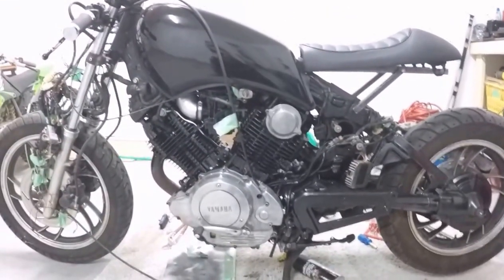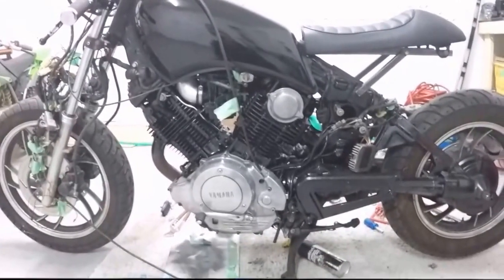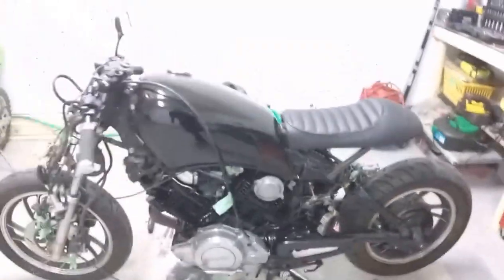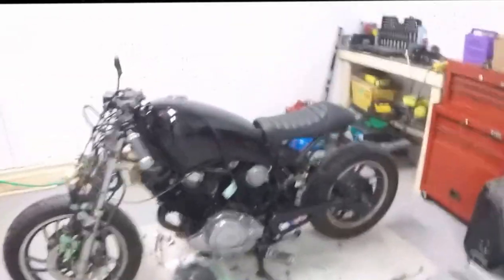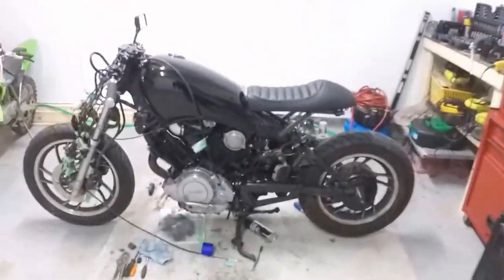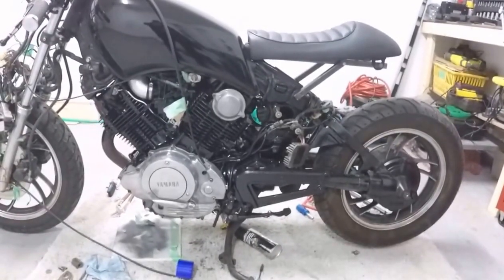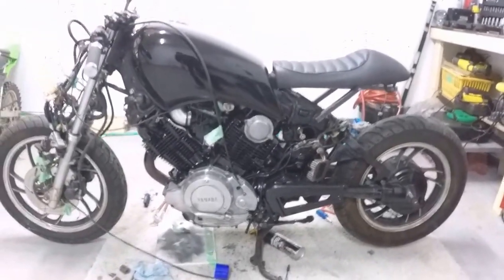I did sit on it. It's pretty cool. I've never sat on a bike like this. It feels pretty cool. But it is getting there. It's starting to look more like a café racer a little bit. Then I gotta paint the tank. That's really what is throwing it off. I think there's just too much black on this. It's too bobber looking. So I need to switch it up and add some color.